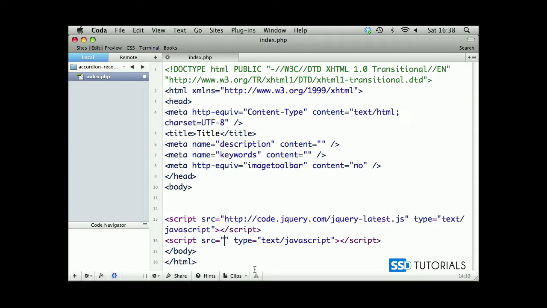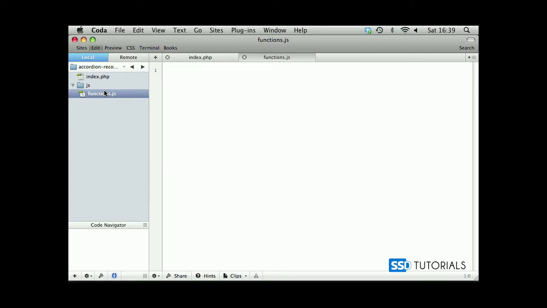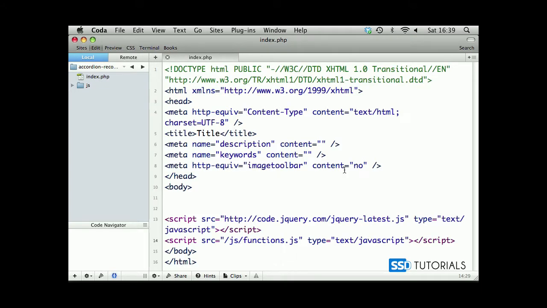Okay, then we're going to include another file which will be inside of the JS folder, and we call it functions.js. Now let's create this folder, JS, and let's create the file as well, functions.js. We won't be doing anything in this file as yet.